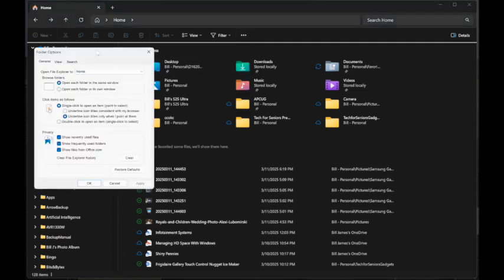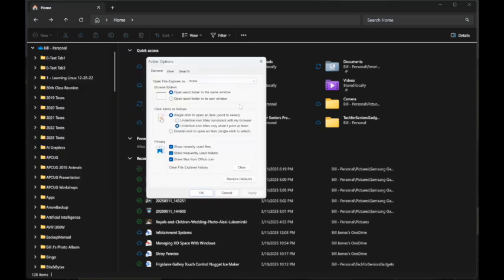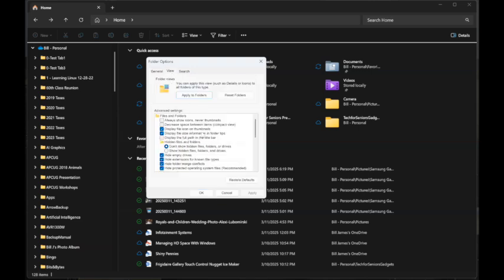And here you have Folder Options, and you can then select under View, use checkboxes to select items. So that is not checked by default.